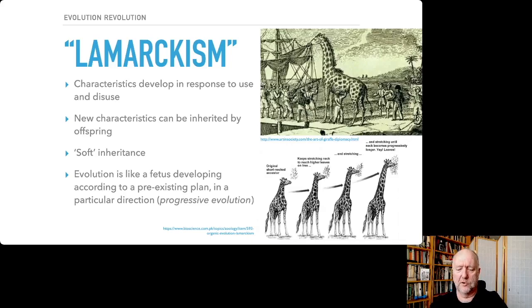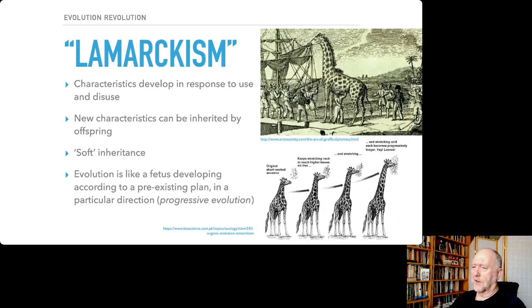So if the environment changes, the organisms will strive to do something like, in the classic case of the giraffe, you start with a short-necked creature, and it strives to reach higher and higher leaves as all the leaves are eaten away by its competitors, and the end result is its neck is stretched a little bit. Its progeny inherit that slightly longer neck, and so on and so forth. This is iterated over time to become the giraffe that we know today.